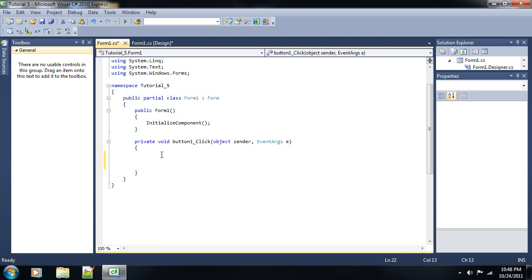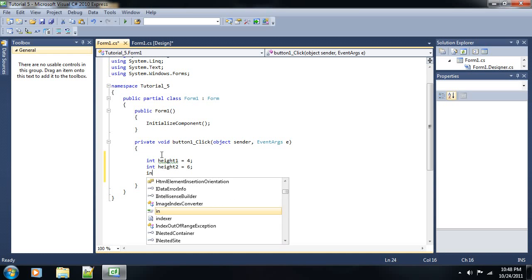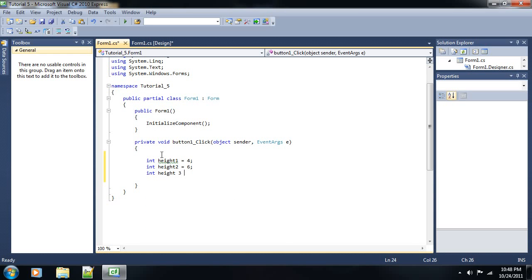So normally you would create a bunch of variables in order to hold a lot of different data. For instance, if you needed 5 different height variables for 5 different people, you would do something like int height1 is equal to 5 or something, and then int height2 is equal to 6, int height3 is equal to 7, something like that.